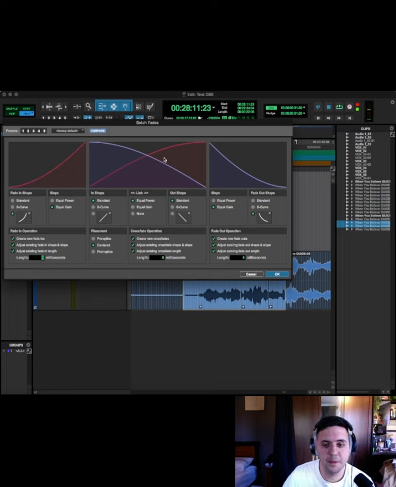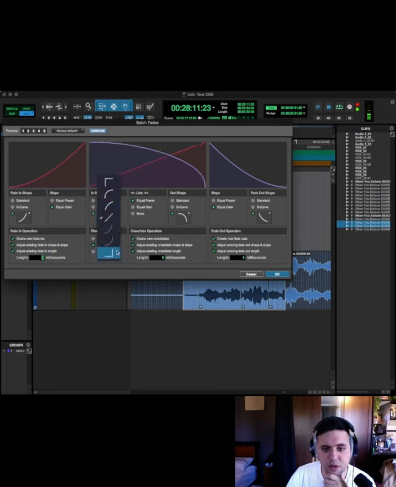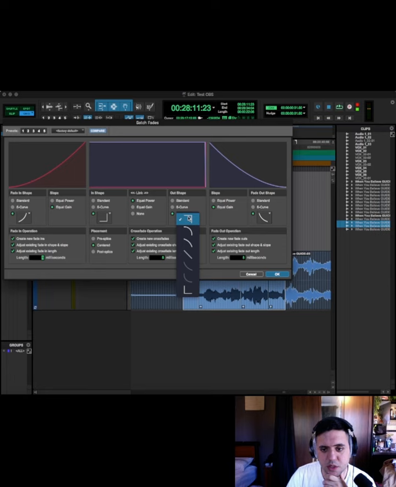So after you try to keep them all gained together, you have standard, that's an in shape, that's an out shape. You can have an S curve, why not? You can have all wacky shapes. You can have triangle. It's just a right angle, isn't it?